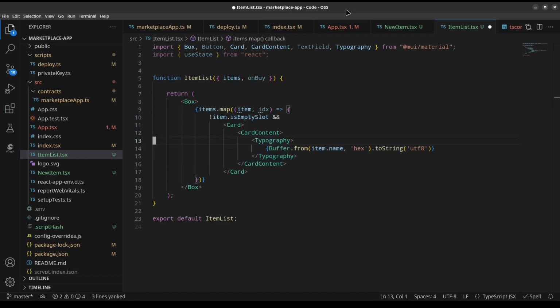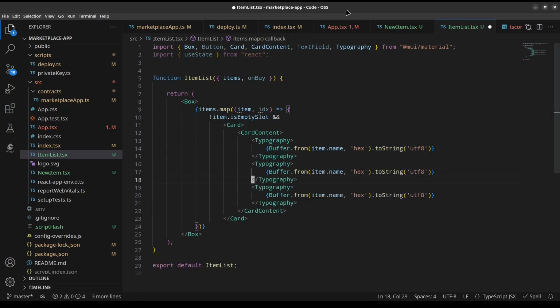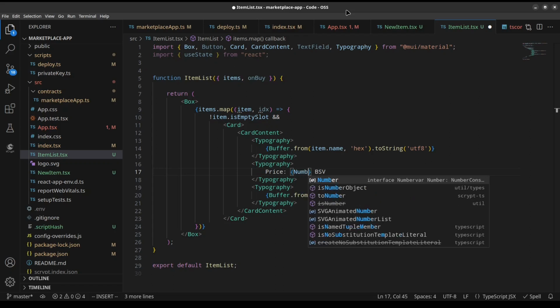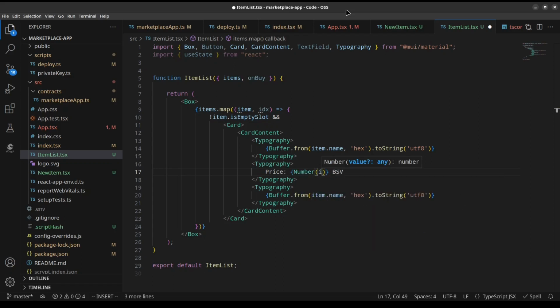And then we also do the same for price and the seller's address. So the price, we do like this, BSV, and because initially the price is in satoshis, we can just divide it by 100 million, and then it will be denominated in BSV, which is 100 million satoshis.